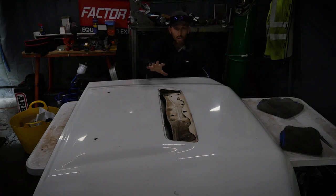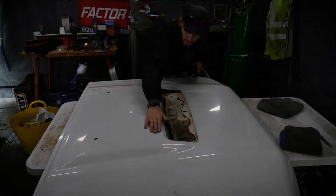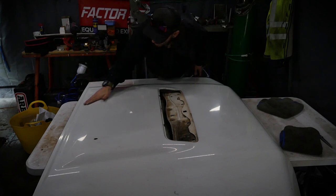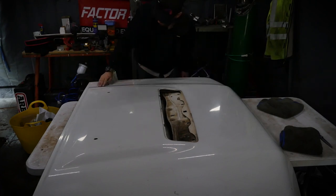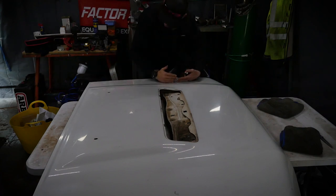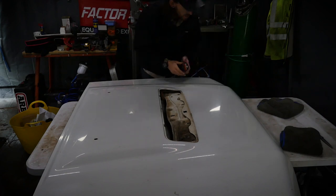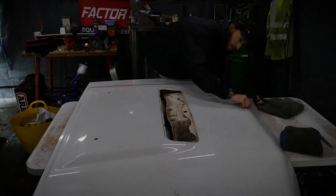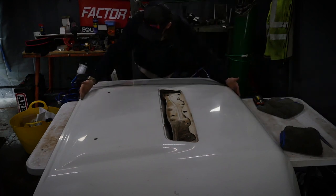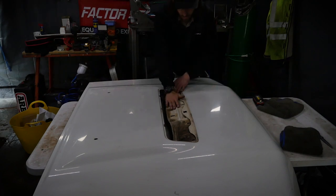So what we're working off is the fold lines on the bonnet. So you've got obviously the scoop fold line, this fold here. You've got that rear fold line there, and you've got a couple of folds around the back here. So we're using these fold lines as a guide. So the furthest most fold lines, we're going to work off that on the perimeters, and then where the bonnet flows down here, we'll just draw a line across there and then work towards the back. So all we want is that skin there, and then we'll separate that from the lower frame.